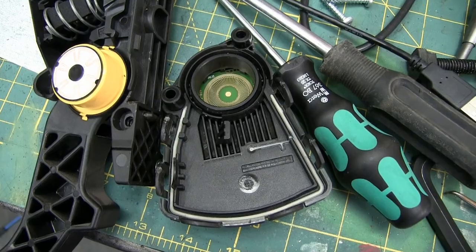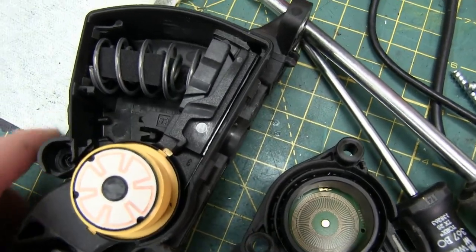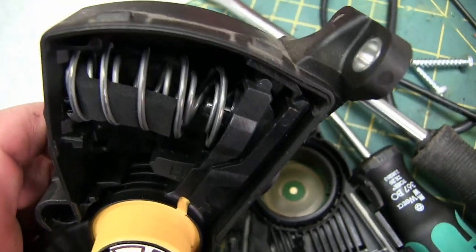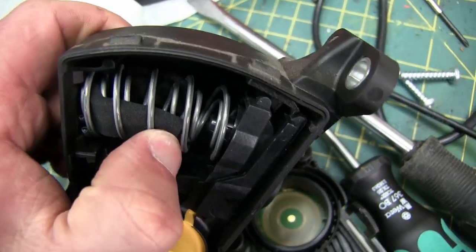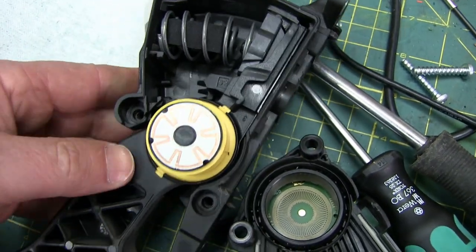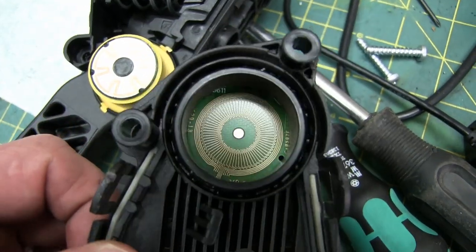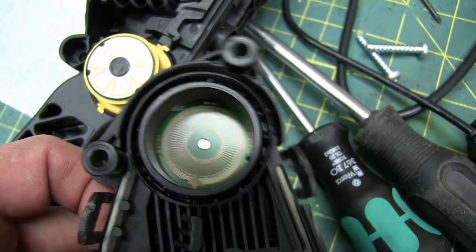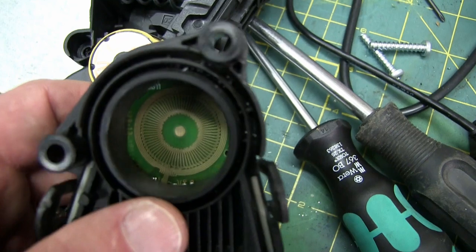Let's get into the guts of her and see if we can't fix her. We're in, and not even close to what I expected. On the mechanical side here: two heavy springs, paralleled. And open-cell neoprene foam — what for reducing the rattle-trap effect? Very nice. And this isn't a potentiometer at all — it's some sort of rotary encoder, not a resolver, but an encoder. But it's all solid state.